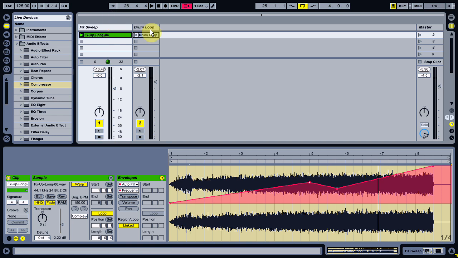Now, it's not so obvious here just using a drum loop, but if there were pads, leads, vocals, all kinds of other sounds going on, it may be that the beginning of that sound would very much be missing, and you might want to be able to hear it. So what we can do is use a compressor to even out the volume of this sound. So the compressor gradually kicks in as the sound gets louder, turning it down and making sure that it's much more flat along the length of the sound.